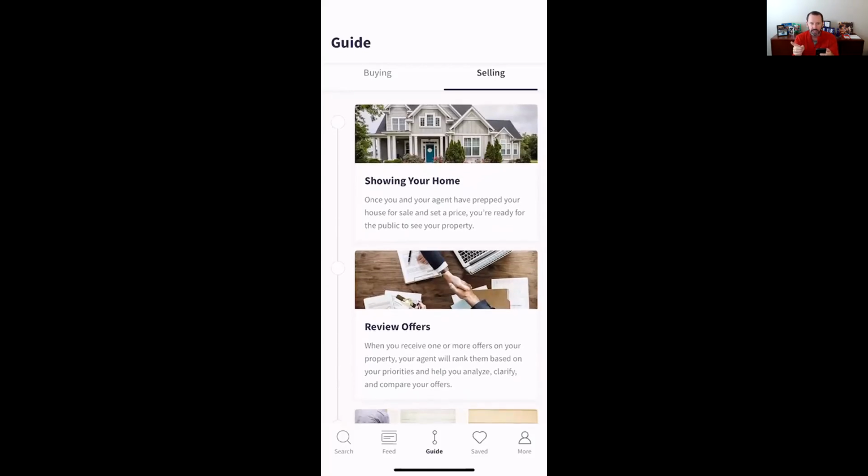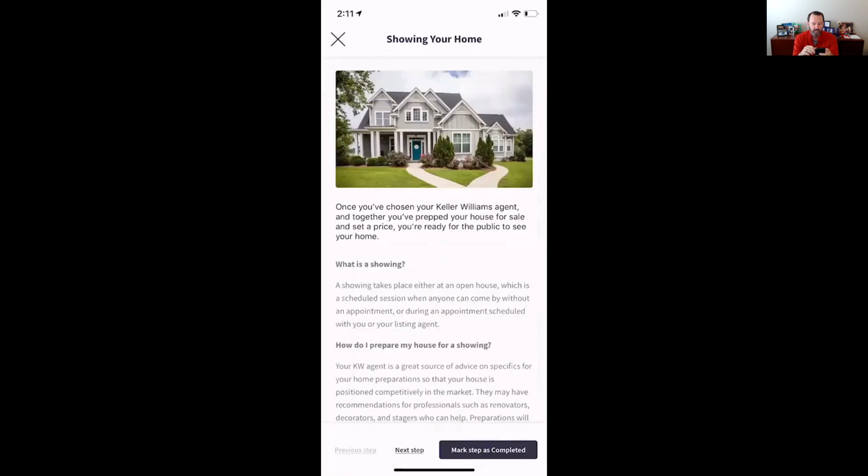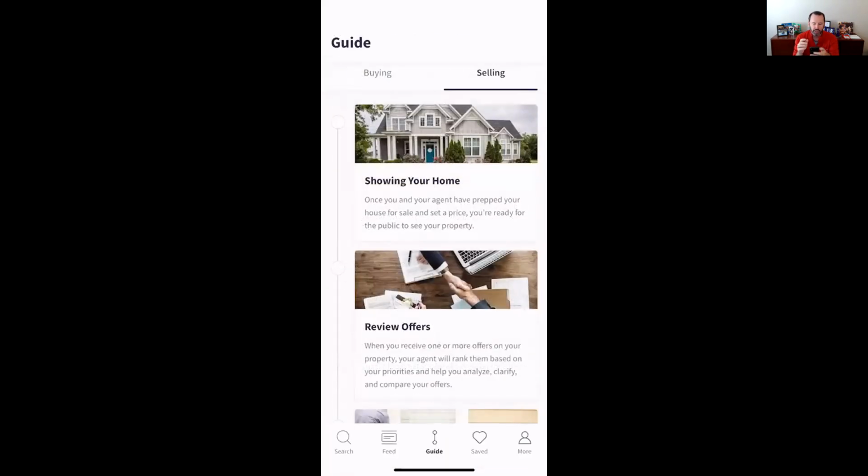So especially on the selling side, I would start looking at these steps and I would think about breaking them up. Okay, I'm going to show you how you can actually customize these guides for your consumer. So for example, the first step there says showing your home. I would argue that you might have several steps that happen before we even go to show the home. So for example, staging your home, right? The first step should probably be, hey, we're going to stage it. We need to pressure wash the driveway. We need fresh mulch. We need fresh flowers. We need to be decluttered, depersonalized. We want to make sure we've got paint. We've got to make sure all of those things are happening, right?